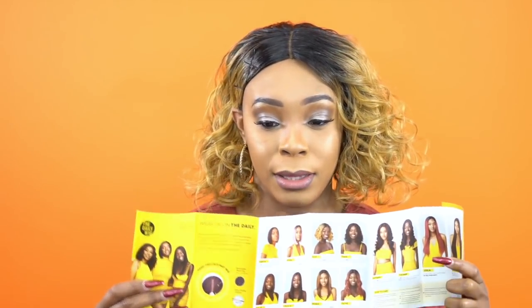This one also comes with a pamphlet. If you haven't seen my previous review, please go look at it — that was a Tiara. This one also comes with a pamphlet inside that shows you all the wigs from this collection. It's the Daily Wig collection and it says 'wear me on the daily.' Basically they're giving you a bunch of styles you can wear every day. There are human hair ones and synthetic ones as well, so if you see some others you're interested in, you're free to go shop the collection.